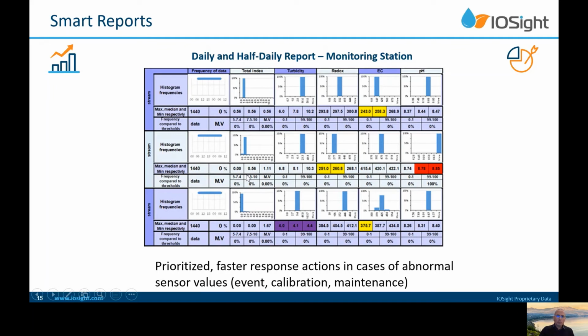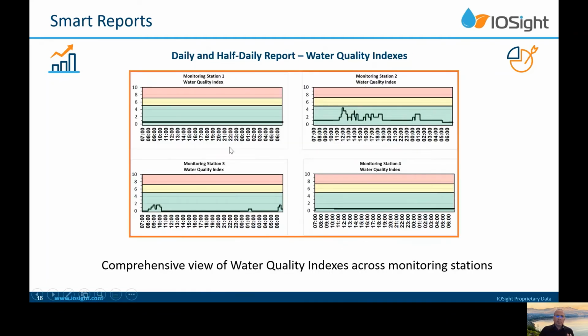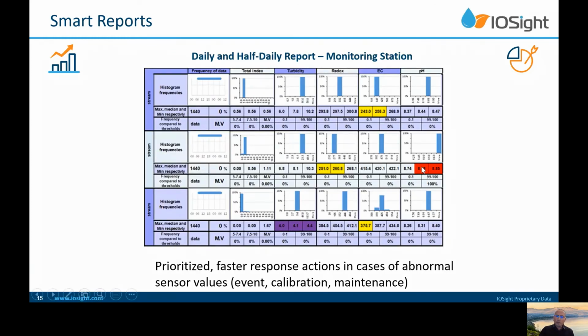So these smart reports that you get first thing in the morning and sometime in the afternoon already tell you, okay, where should I be focusing today? You get that plus those water quality indexes for the previous 24 hours for all the stations. So you know what my day is going to look like, or half day, the next 3 hours. Where should my attention be, and what should I be doing? Should I worry about sensor calibration? Should I worry about checking this monitoring station and see why this is in the red, the pH? So daily and half daily reports. Another way to combine the analytics and visualization.